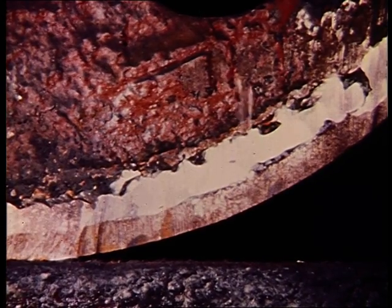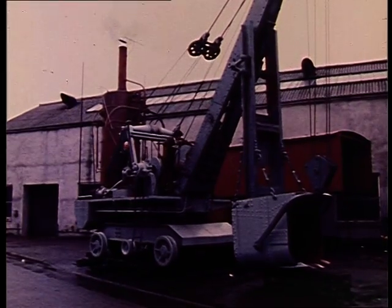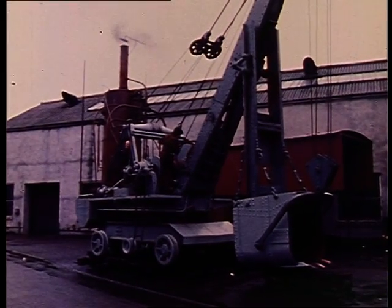More cracks appeared, this time in the turntable itself, cracks that ran right through the base. Despite all the work of restoration, despite modern technology, our grand old lady just couldn't quite make it. Well, there we are. That's one of the hazards of renovating obsolete machinery, particularly if it's been that long underwater. But I'm certain those chaps will turn to and get it right in the end.